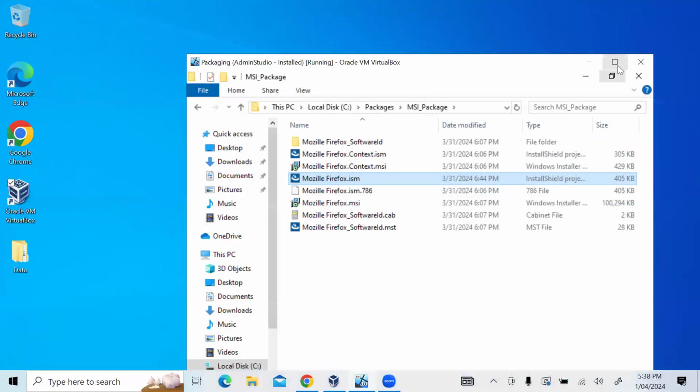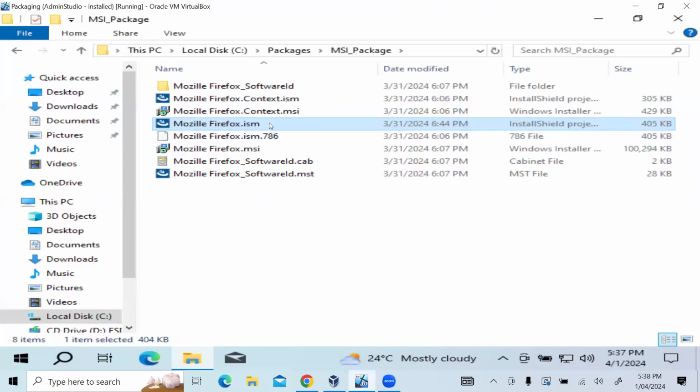So either way you can use it. Sometimes it happens that the MSI which we have downloaded, which we have built directly, doesn't work. So if it doesn't work, then you have to open that ISM, and with ISM we have to create an MSI.